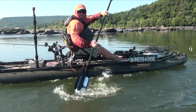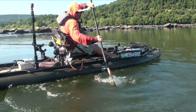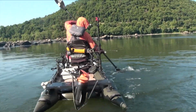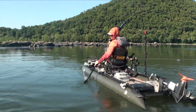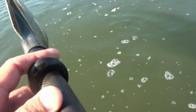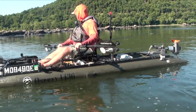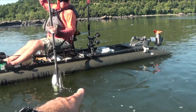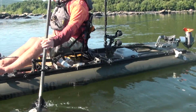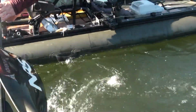Try to get your paddle blade in the water a little bit more. Do you see the drip ring? Stop for a second. You see the drip ring? I want you to slide the drip ring up towards you a little bit more. Actually, mine needs to come up a little bit too. If you're going to put your paddle blade in all the way, get your blade all the way in, yep, but you're not getting the drip ring wet, and I want you to go slow this time. Slow, but in going slow, see how the top of your paddle blade is still out of the water? I want it all the way in.